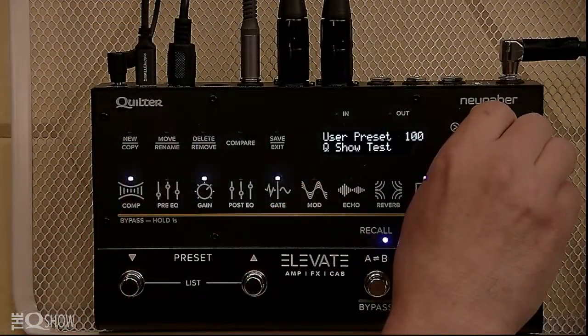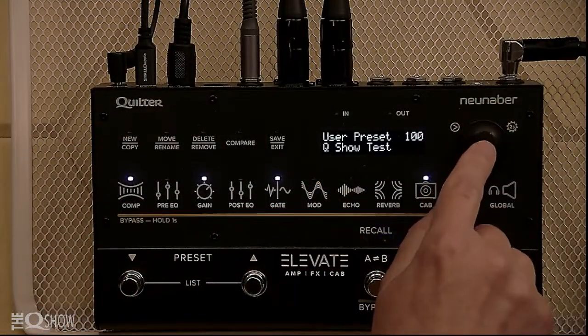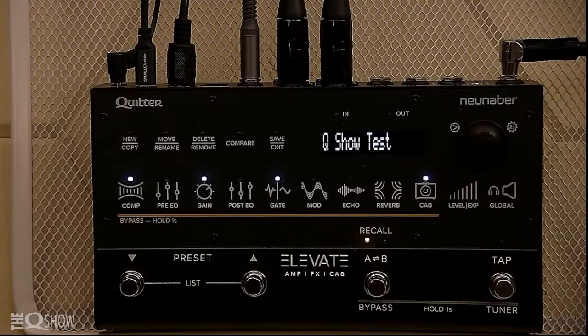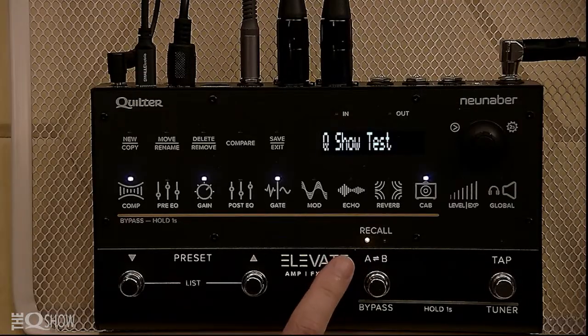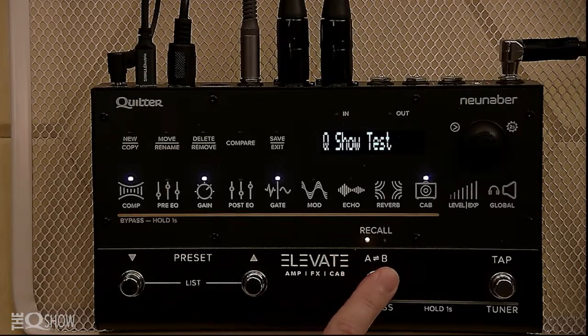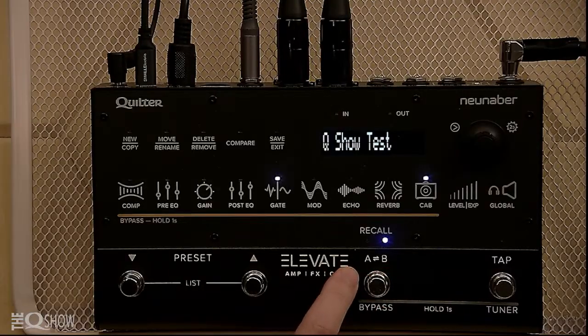I kind of like how it's aimed at making you more creative. Yeah, it's trying to make you make your own stuff right from the beginning. So let's go back to the preset that I created from scratch. I went in and just picked a couple things and saved it, and it saves it to the A variant. The B variant is still going to be blank.